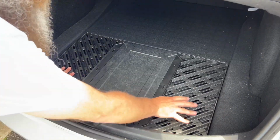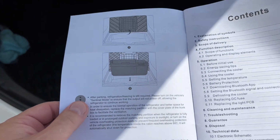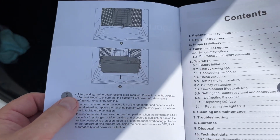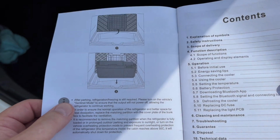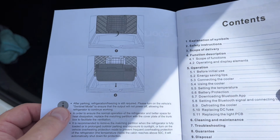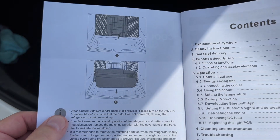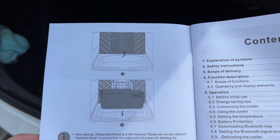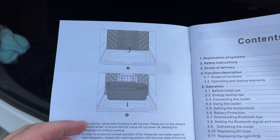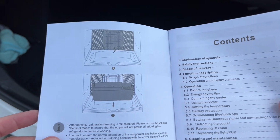And now it allows airflow. If you read the manual, it basically is talking about this. After parking, if refrigeration or freezing is still required, please turn on the vehicle sentinel mode, which is sentry mode, to ensure that the output will not power off, allowing the refrigerator to continue working. So if you've got sentry mode turned on, it's saying it will continue to supply power to that 12-volt supply, which will keep it refrigerated.